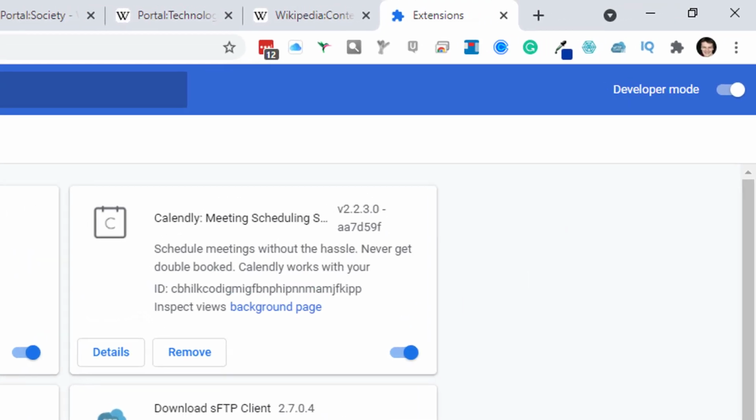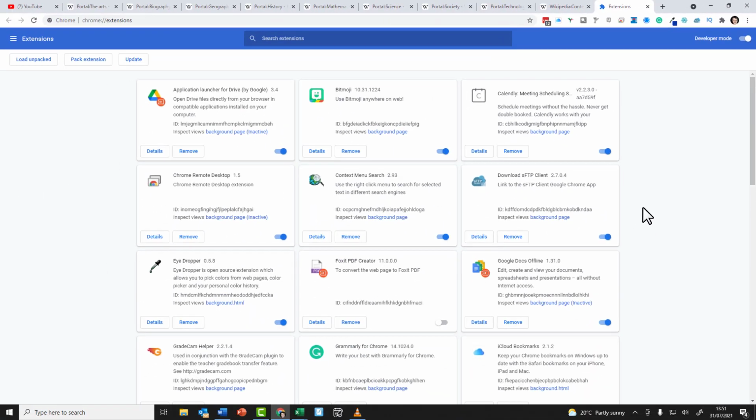So if I suddenly needed to turn off an extension, if it was getting in the way or producing some strange results, you can just disable it, just temporarily, and everything's fine. Or you might find you want to remove it, you don't use it. So if you've got something where you're like, yeah, do you know what, I don't ever use this extension, I put it in, I tried it out, I didn't like it, then of course you can click on remove, and that will remove the item permanently from your extension list.